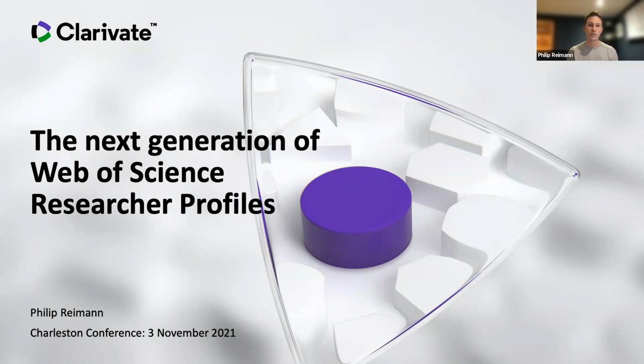So just to introduce myself briefly, my name's Phil Reimann, and I work alongside Nina as part of the product team at Clarivate, working on the Web of Science product. In particular, I lead up the program around researcher profiles and around author search. And so today I'm just going to take probably about 15 minutes or so, I have plenty of time for discussion and questions at the end, to talk about some of the future developments and set a bit of context to where our author records have come from and where they're headed.